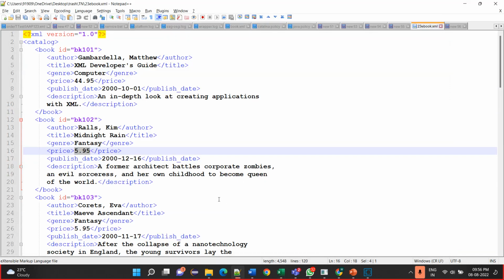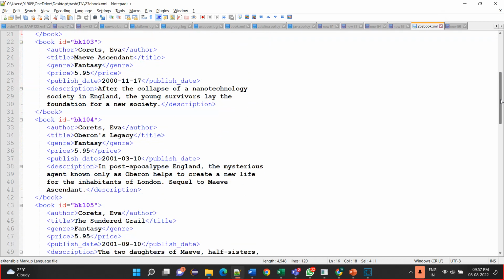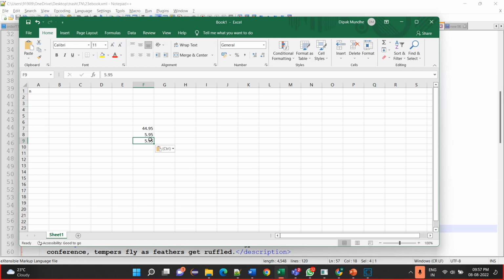It can happen, right? The next price is also the same. I think all the prices are. Yes, next. Okay, so the 6th price has changed. 3, 4, 5.